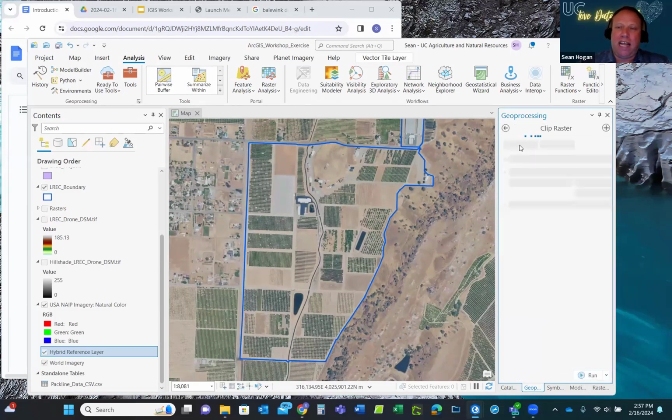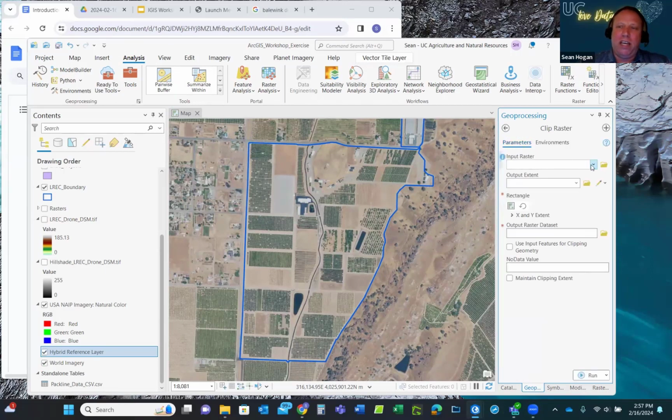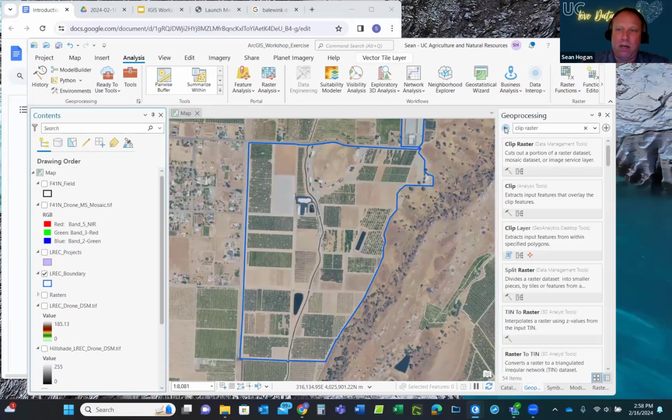If I selected that, what I could do is click and select that NAIP. You see how I can't select the base layer below that, the base map that we can get through ArcGIS Pro, but I can select the NAIP imagery. So I can clip that and then do analyses with that layer. I'm not going to do that because it takes a while with this large of a data set. We'll do it with a smaller one shortly, but we can clip that and get it in there. What we can do is then back up if we want.